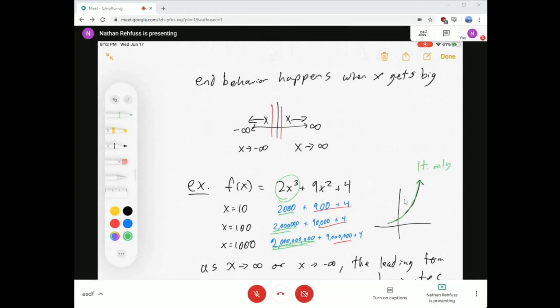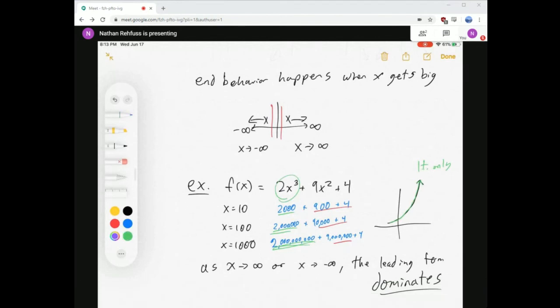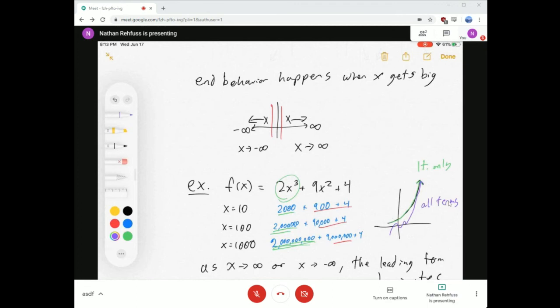And now the rest of these are going to change the value by, well, at first it's 45%, but out here it's like less than 1%. So here's the graph if I include all the terms. It's going to have some wiggles and wobbles in the middle. And then by the time we get to the edge, it's going to be almost exactly the same. So it's weird in the local behavior, but by the end behavior, it looks pretty much exactly the same, less than 1% off. It certainly can't go the other direction from the leading term.